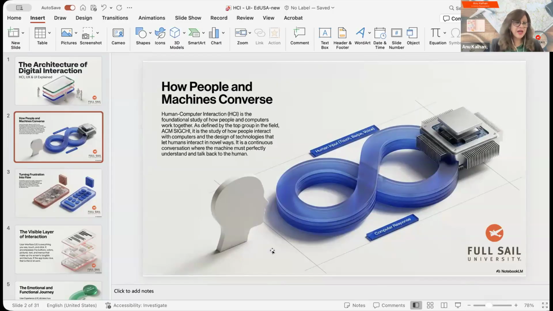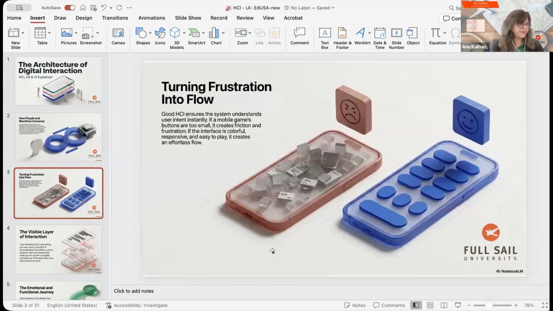Human-computer interaction, or HCI, is a science of communication between humans and technology. It studies how people use computers, phones, ATMs, smartwatches, and even AI. HCI combines psychology, computer science, design, and engineering. The objective is simple: make technology faster, easier, and more intuitive to use. Every tap, click, swipe, or voice command is an example of HCI in action. When you unlock your phone with Face ID, you're interacting with technology through HCI.